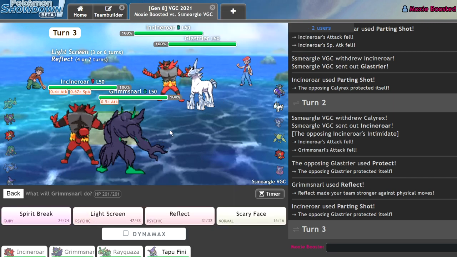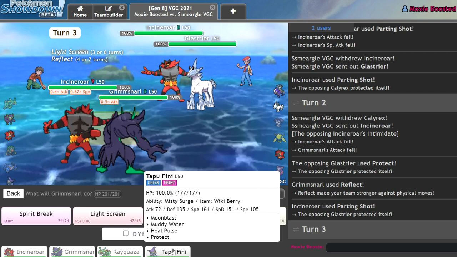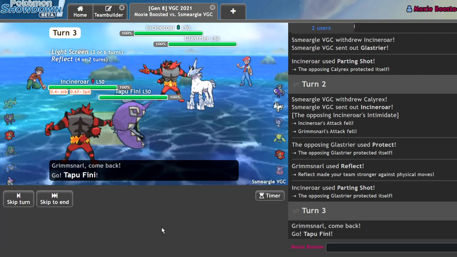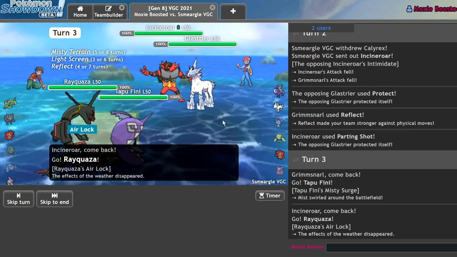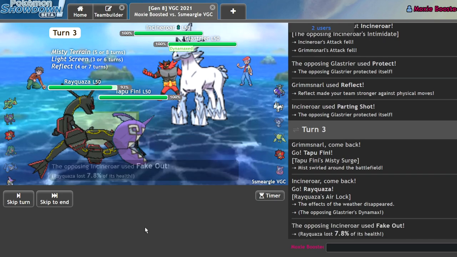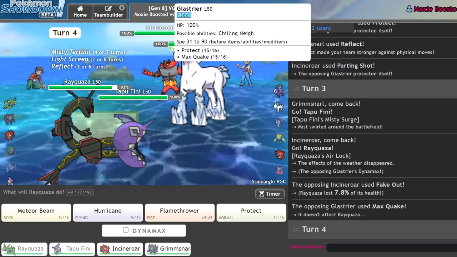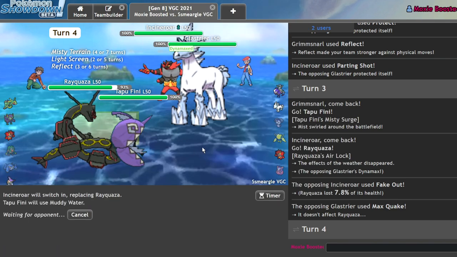I'm actually going to get in the Ray here. I'm going to do something kind of crazy. I'm going to go kind of crazy here. Yep, they should Quake, right? Oh yeah. Awesome. Now they're going to Ice move. So I can go ahead and just spam Muddy Water for a little bit.